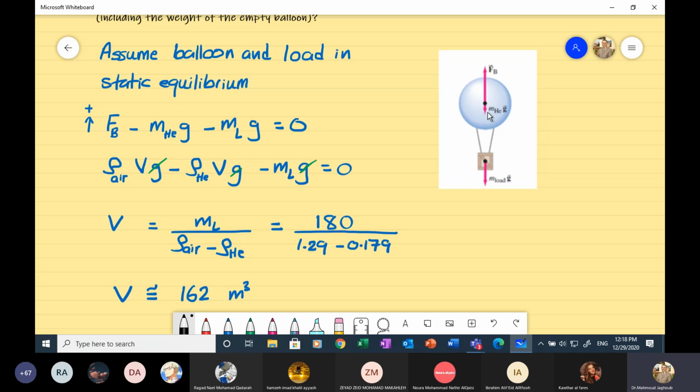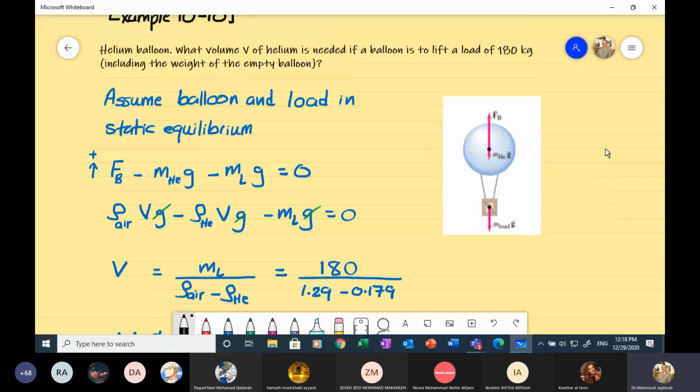Now since the density of the balloon is smaller than the density of the air around it, then the buoyant force will be greater than the weight. So it will what? It will float. Yes, it floats. That's why when you let go of the string, when you have a balloon full of helium, that balloon will immediately rise up until it hits the ceiling and it stays there. That's why it rises up, because the helium inside it has smaller density than air.